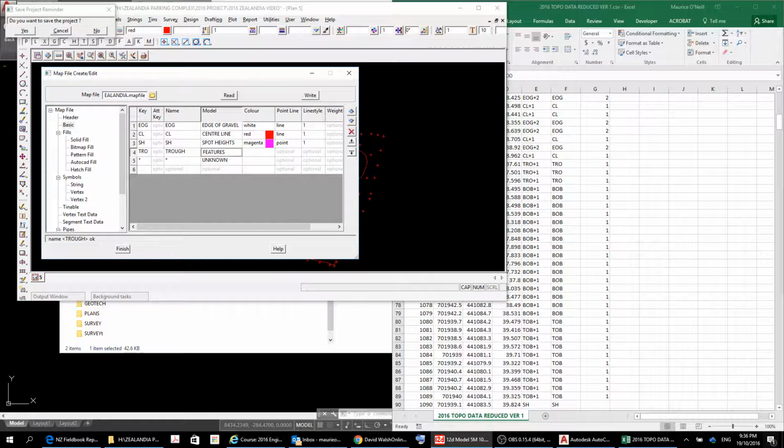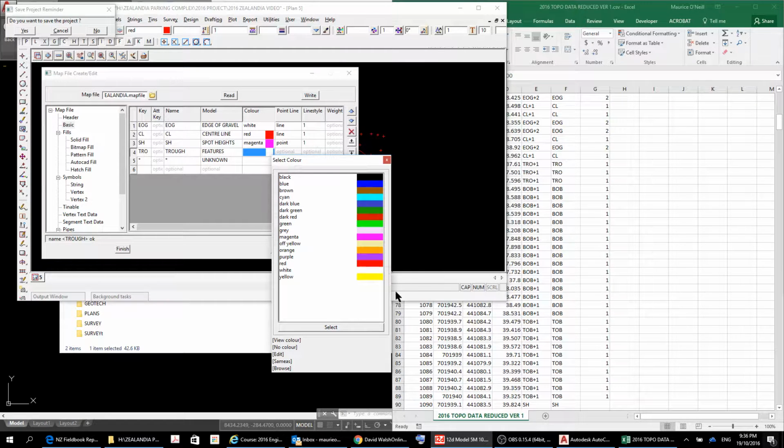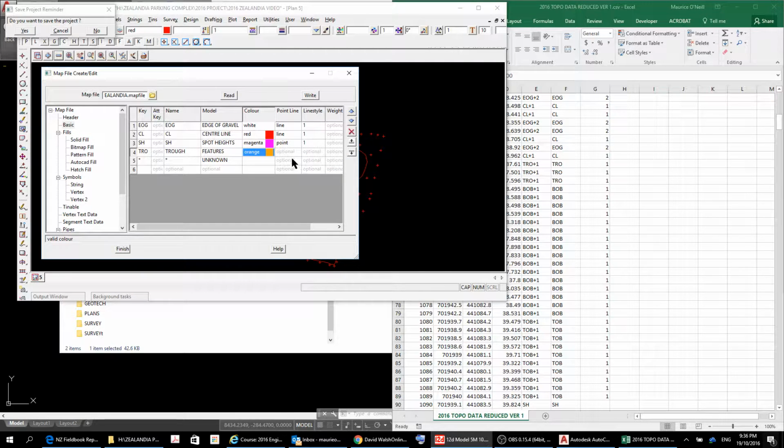Okay, so that'll go in my features model. Color for that, let me think now. Left click, right click for color for the features, and I'll probably put them as orange. That'll do there. This particular one will be a line style at this point, so we can browse a line, and we'll just go 1 at this stage. Okay, so that's all good.